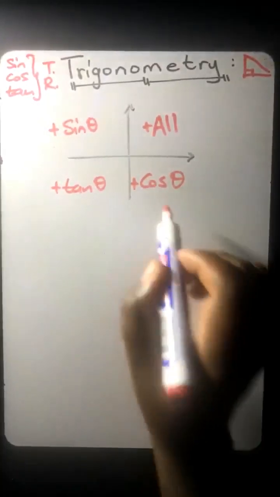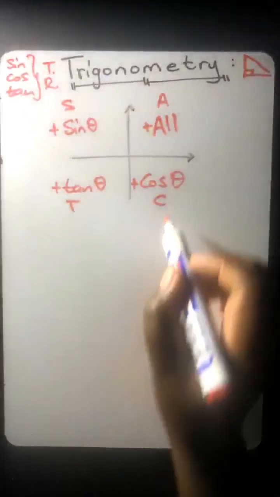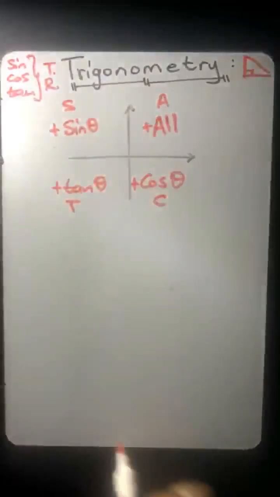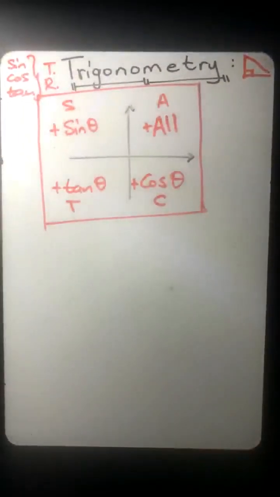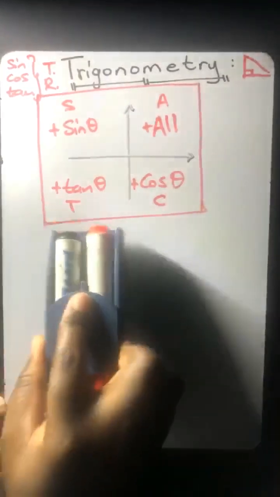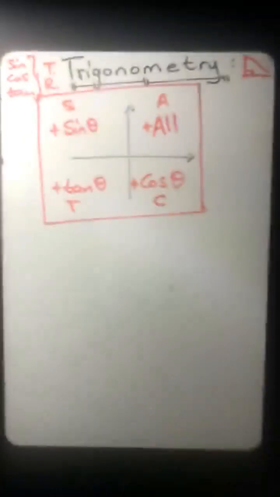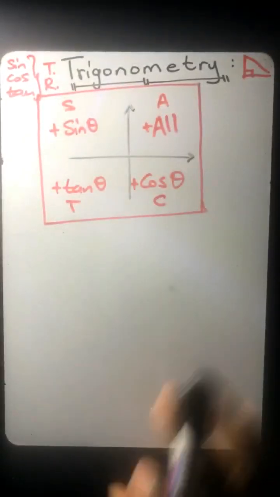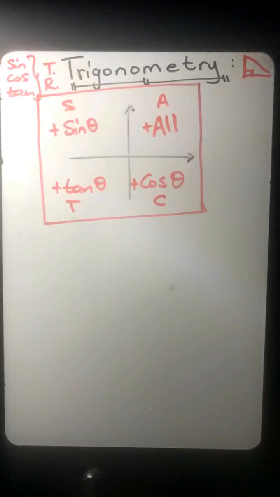So, because you are having letter C here as the first letter, A here as the first letter, and then T there. That's what they call the CAST diagram. So whatever I'll be talking about will be based on that, and it will be easily explained based on that. Remember, guys, what we are doing in today's lesson is just to take you through an introduction, where in the end you will understand how I'll be solving certain problems, because they are all based on what I'm going to explain to you in today's lesson.